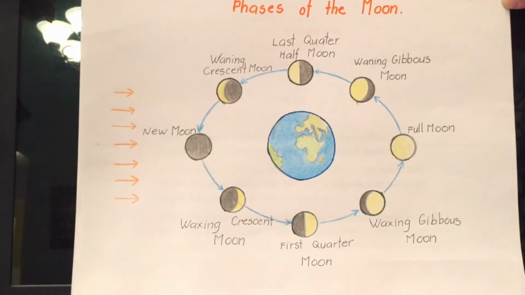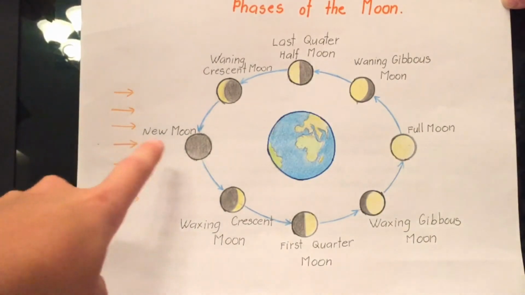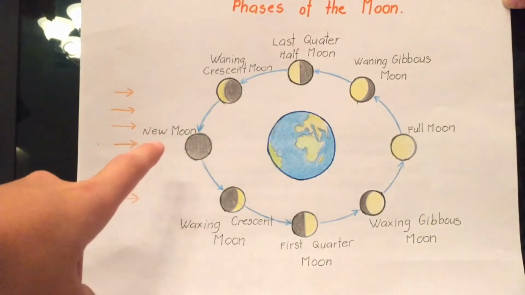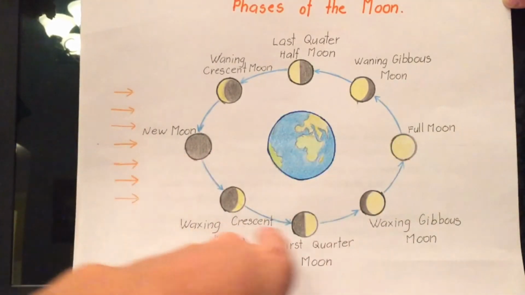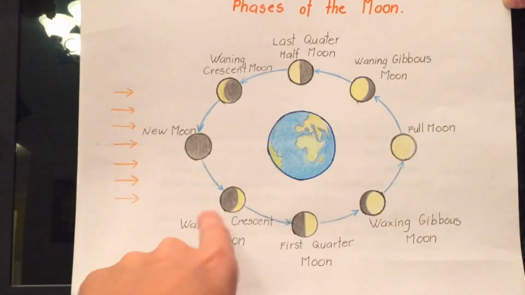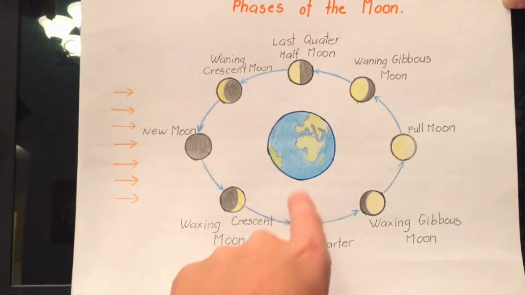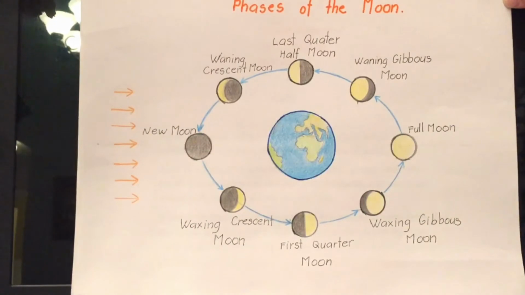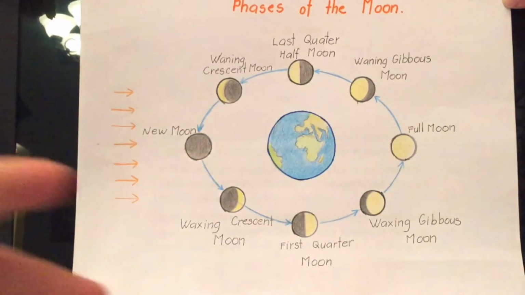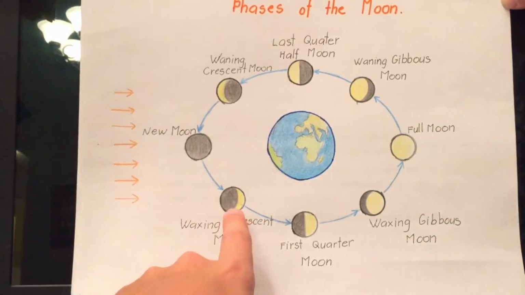So, the phases of the moon. We're going to start with a new moon, because it's a new moon. And it's going to go to full moon. But in between that, it's waxing crescent, first quarter moon, and the waxing gibbous. The waxing in front of the moon means it's getting bigger, as represented in the yellowish, whitish coloring.